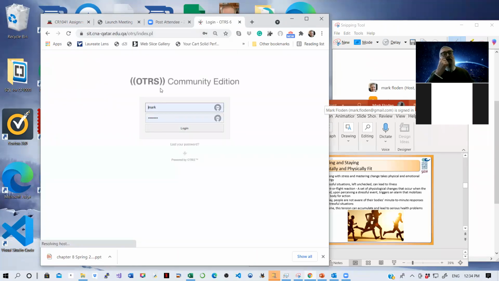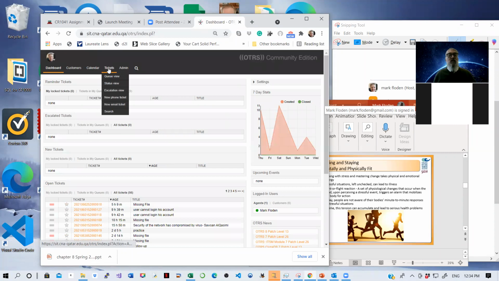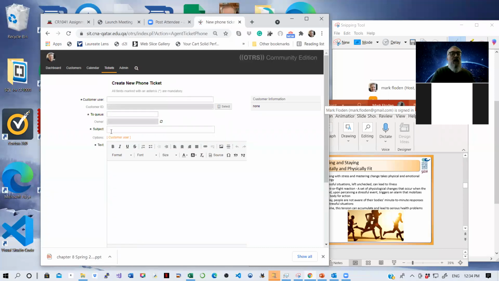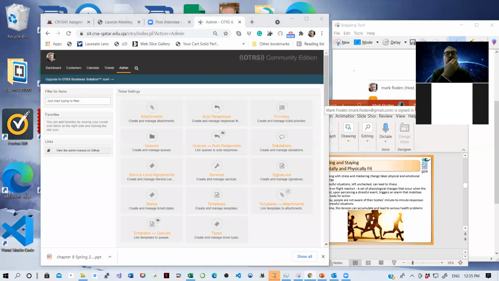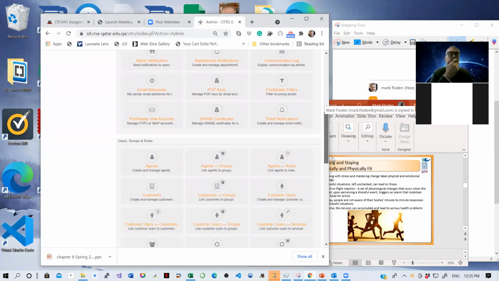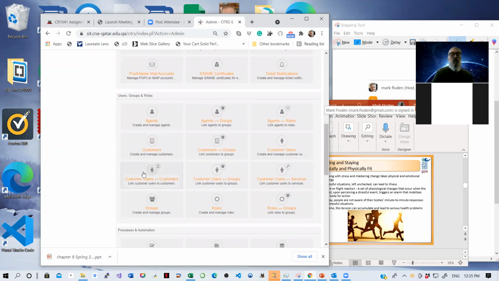So if you look in your SIT and you're logged into it and you need to create this ticket, when you go to the tickets menu and want to create a new ticket, start off with the customer user. If you have some idea of a customer user but you're not sure who they are, maybe you could find them by going in the admin. Probably you need to have admin rights for this. I have admin rights. Yeah, I will add you, Ahmad. But there is a menu here for customers and customer users. Let's see, customer users. Here we go.